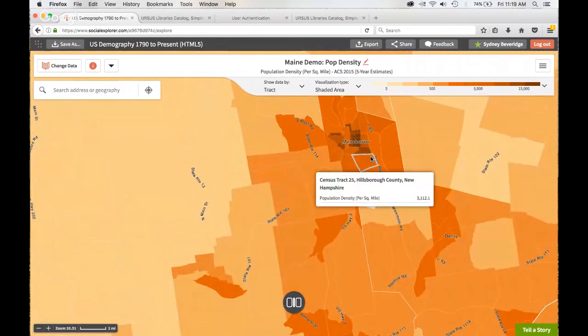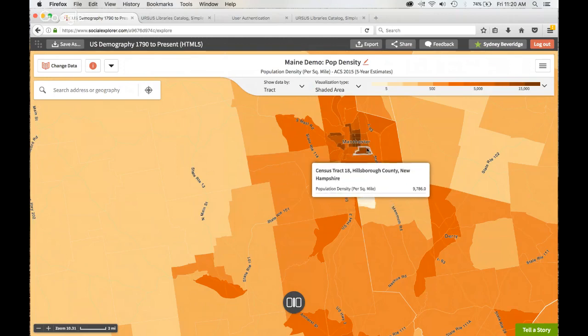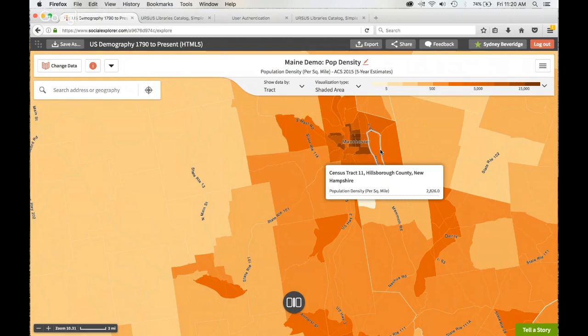And this is a word, if you haven't run into it already, you'll probably run into it quite a bit. It's basically a small geography unit that the Census Bureau uses across the nation and has used for many decades. A census tract, you can think of it a little bit like a neighborhood, but the lines may not line up with exactly what you have in mind for a particular neighborhood, but it's essentially a neighborhood unit. And the actual population within a tract varies depending on how rural or urban the area is, but one rule of thumb is around 4,000. So that gives you a little bit of an idea of what you might be looking at here.